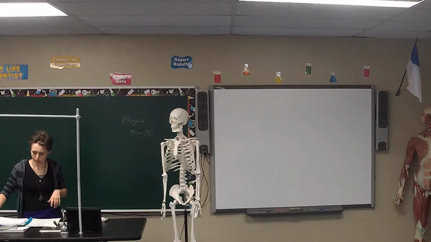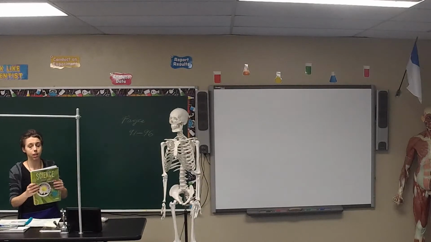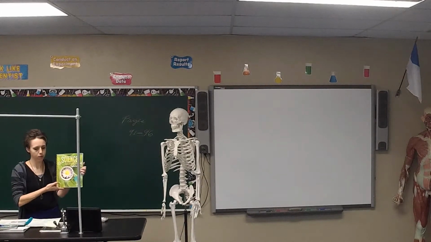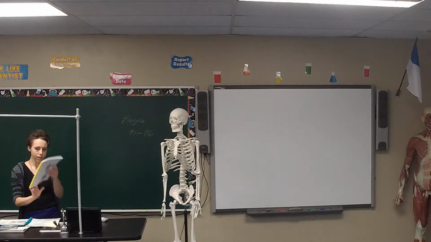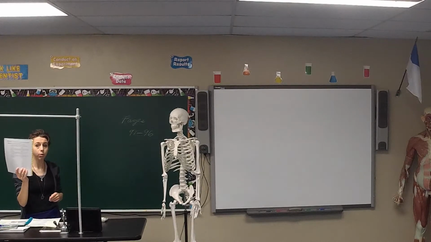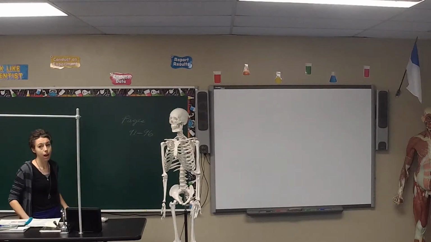Okay, so for your classwork, you're going to take out your activity book. You're going to need all of your books today. You're going to answer the back of activity C. So it's page 16. You only have a few questions. You're going to find the answers on pages 91 to 96.